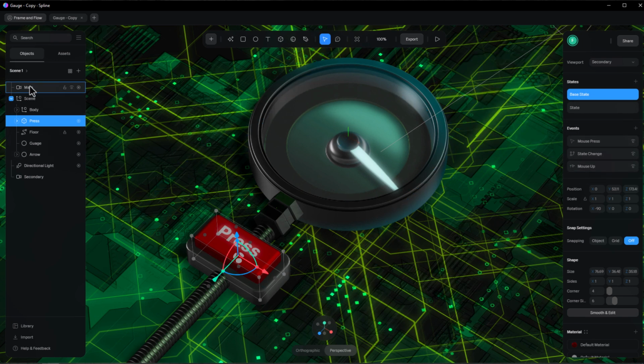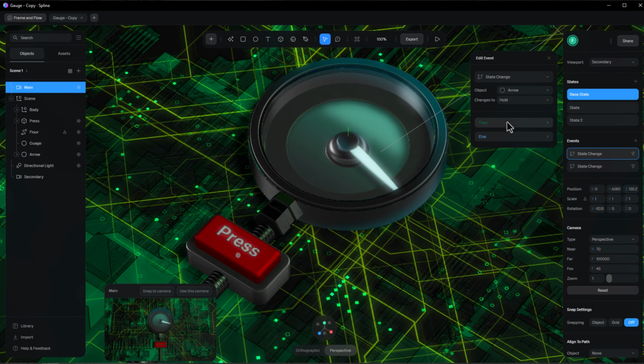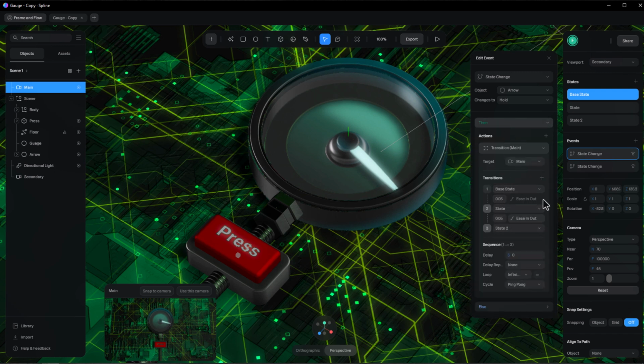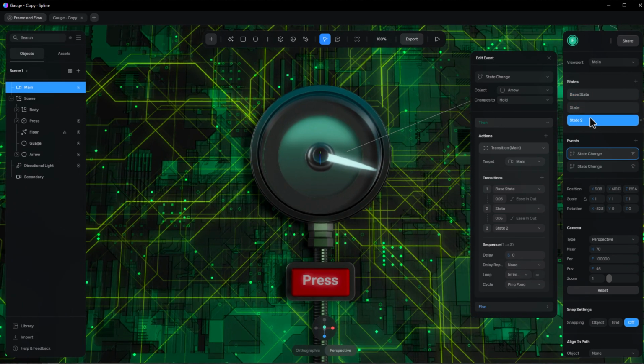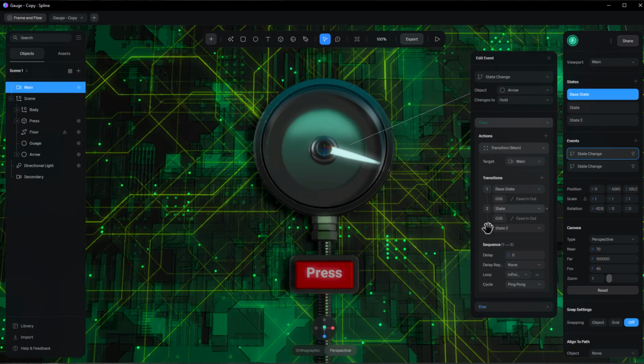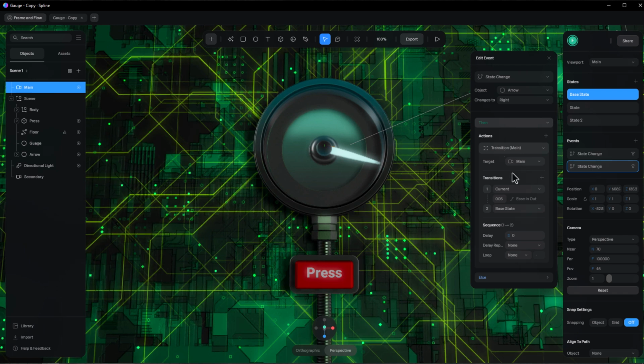We also have camera shake. Here we use the state change event again. The principle is the same. When the arrow reaches the hold state, the camera will transition between these three camera states. If you look at the camera states, you can see that the position of the camera changes slightly for each one. In the transition section, you reduce the transition time and add an infinite loop to create a back and forth movement. In the second event, when we release the button and the arrow goes back to its second state, the camera returns to its original position as well.